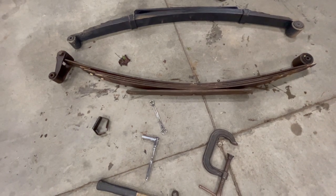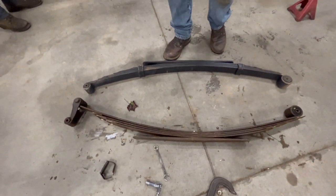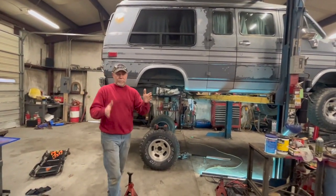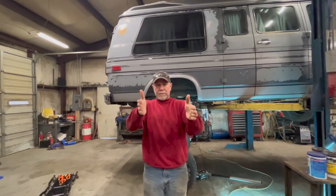And we're gonna take them apart and put it back together and bring this side back to life to where it matches up on the other side so the van will sit level. Because every time we would set it down, the van was being a little cocked, and that made it look like the rear end was shifted over. And we kept measuring, all the measurements would come out right, but it just didn't look right. So with that thing leaning to one side, it was throwing us off.